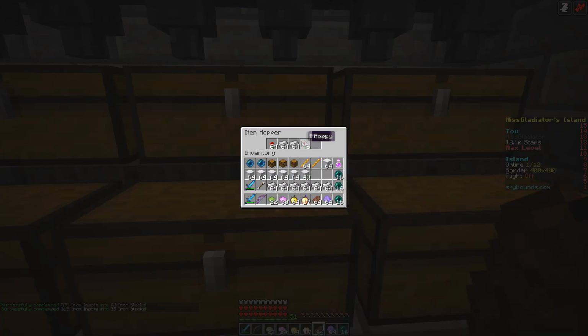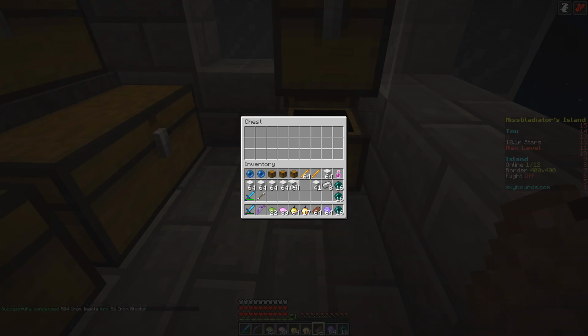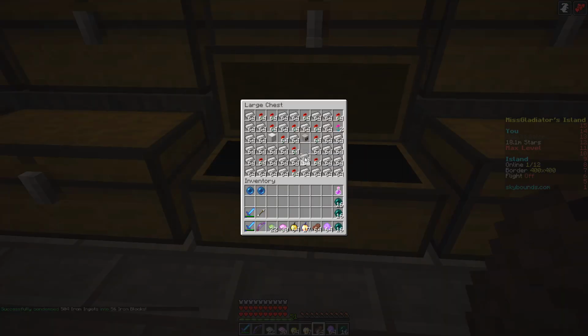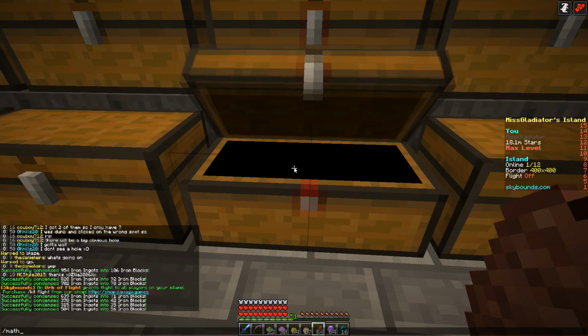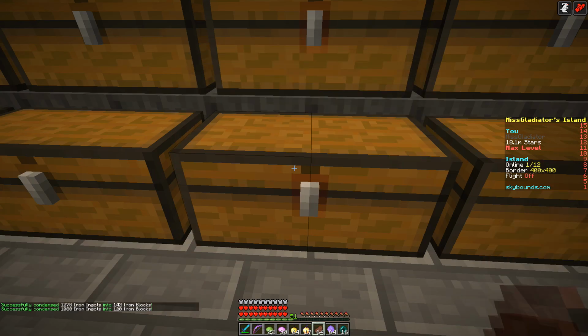There we go. No, I do not want the flowers. Put in here for now. This, and this, because we're selling that stuff. These can go in here for now. I do have my inventory set up and ready to go in the war zone. But I'll have to put my sword away.